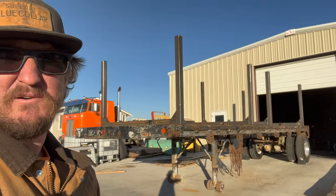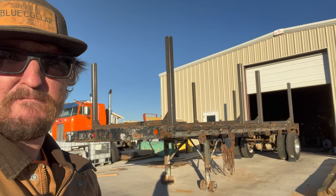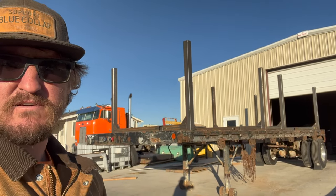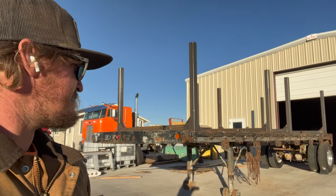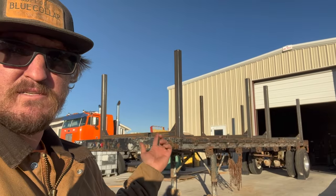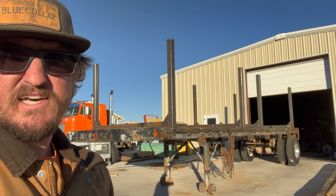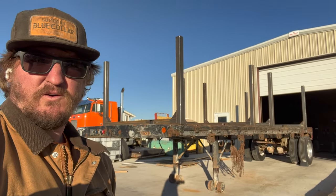It's a pretty big welding task that I did, but I'm pretty happy with the design, how it all came out, and being able to remove these and use this trailer for something else if I need to is also a nice feature. So just a couple of things left to do. Put some fresh paint on this just to keep it from rusting, and get that DOT tape on there and some mud flaps on the back, and we'll be good to go.